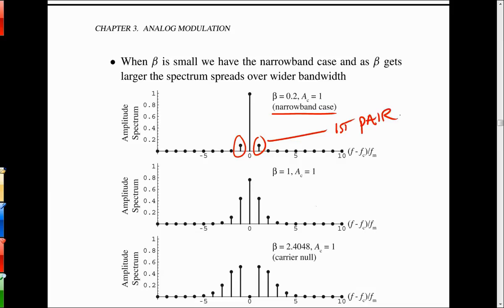But I'm somewhat lying to you, because this is a linear axis. Those of you in particular that have been in the lab using the spectrum analyzer with the dB axes know that there's actually plenty of other things lurking down there, because of the dynamic range capability you get with a log scale, right? So they're actually there, but they might be down 30, 40 dB, and so they're not all that significant. Those first pair probably aren't? The first pair are significant, the rest are not, though. Yeah.